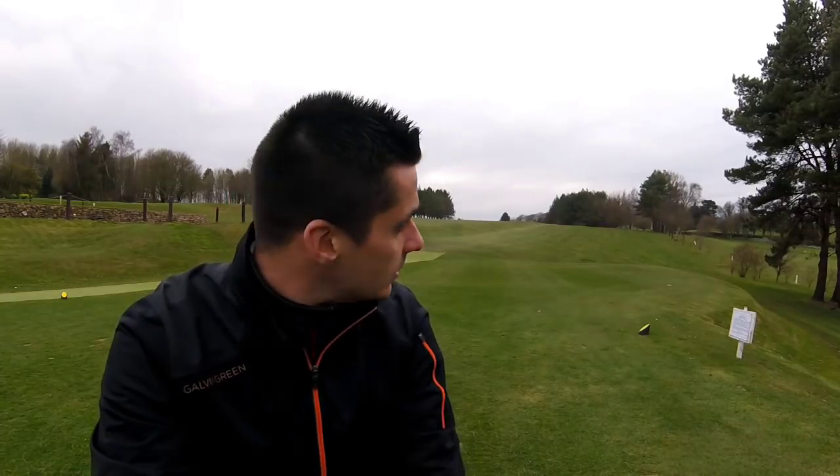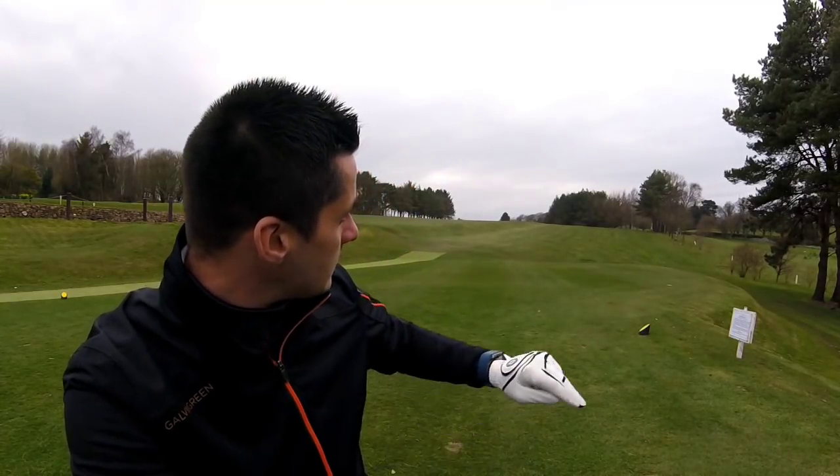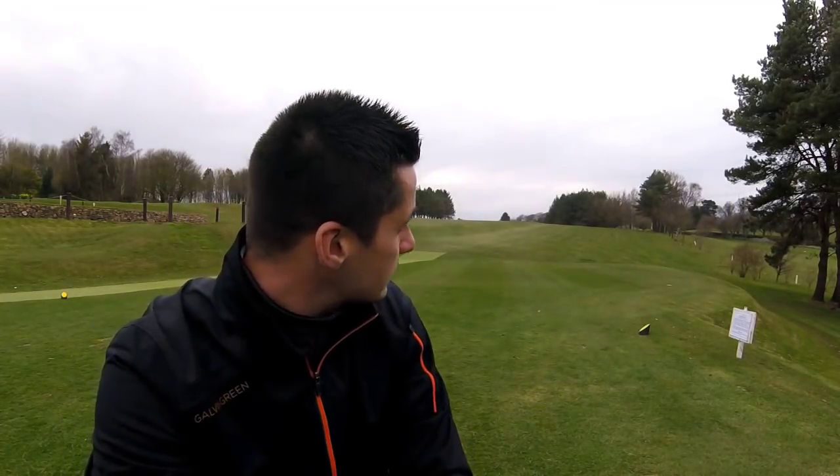I've come quite close to the camera here because it is quite a windy day, so hopefully the sound isn't too muffled. But the first thing you see here on the first, which does catch a lot of golfers out, is the white markers on the right hand side, which is out of bounds. So most people who play in comps rush onto the tee, they've not warmed up, arms are a bit tired and loose. The first thing they do is not release the club face as fast as they should and block it a little bit to the right.